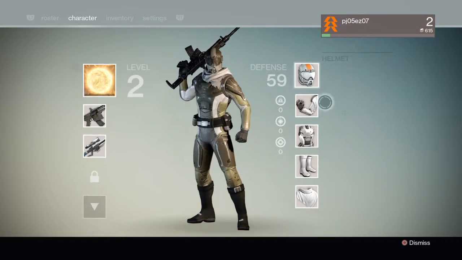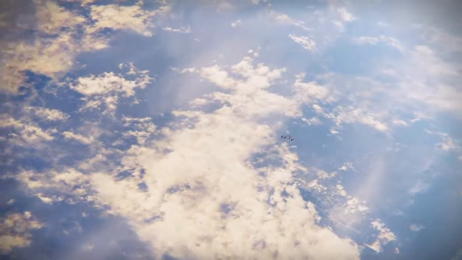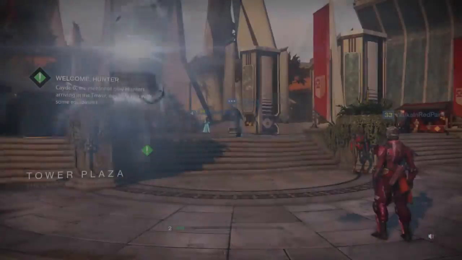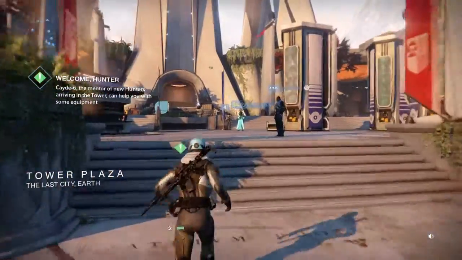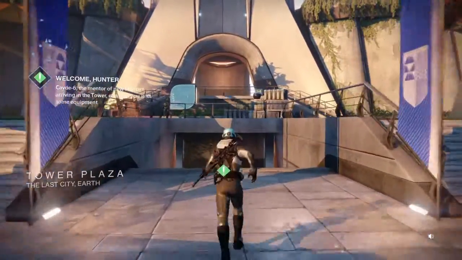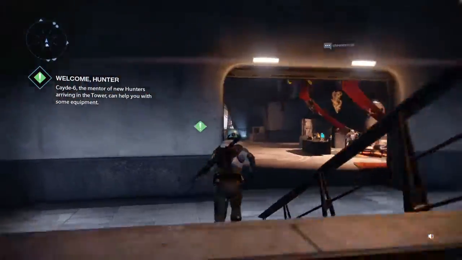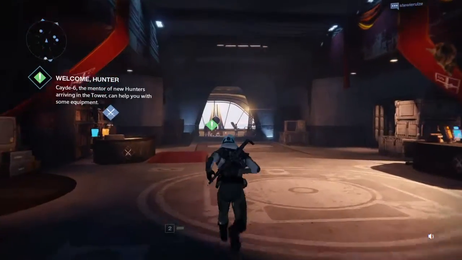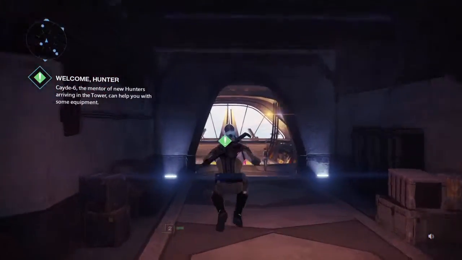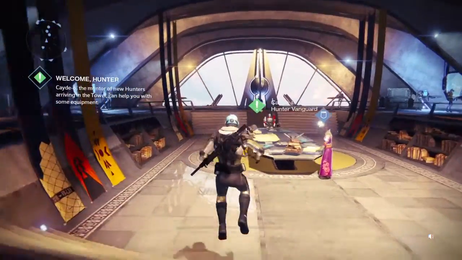So we got prototype. Okay, here we go, guys. So we're going back to the tower, then we're going to go to a place, and then we'll leave. We're going back to Earth to try to get through some levels of Earth today. So here we go. So this is the Hunter's mentor.